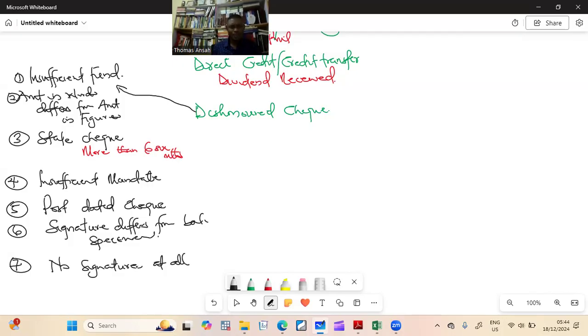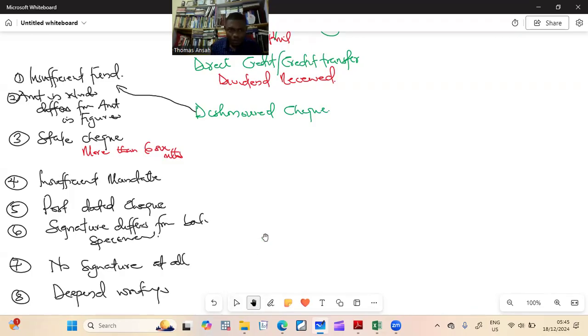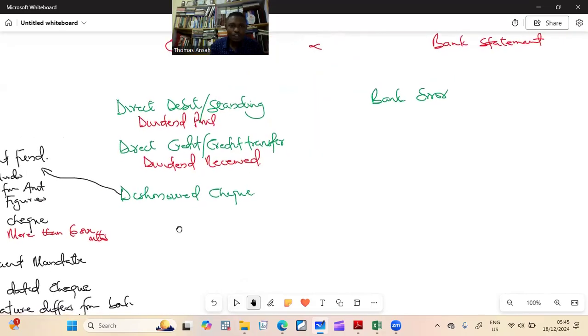Sometimes, even when the figures are so deepened, with no clarity, the bank can tell you that their system couldn't pick the deepened writings, and they will reject it. So these are the reasons why a check is possible to be dishonored. Let's go back to the other reasons why there will be differences.